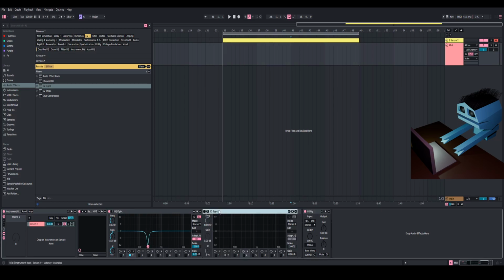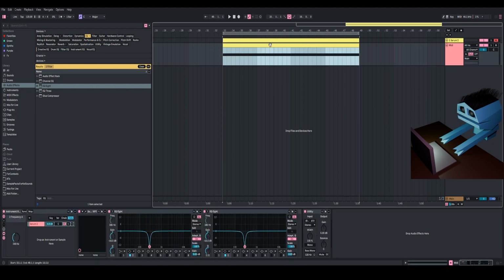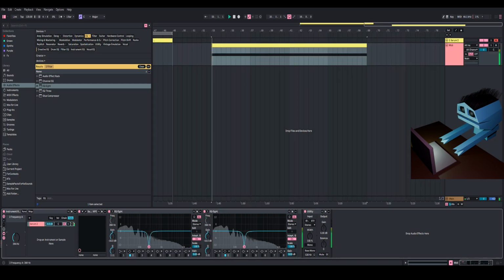Okay, I have this. Let me actually delete that. And then I have another EQ8, and I'm going to offset it from the first EQ8. So this is at 235 hertz. This is at 1,250 hertz. Yeah, that's what that's at. Anyways, I'm gonna map this to macro 1, and then I'm going to map the second EQ8 to macro 1 as well, which is called 2 frequency A. And I'm going to drag this over here, actually.